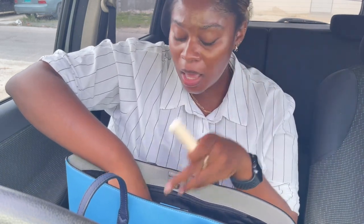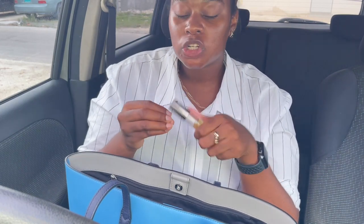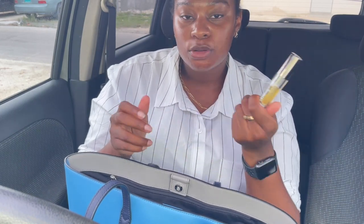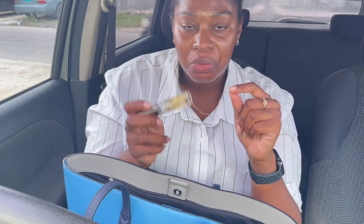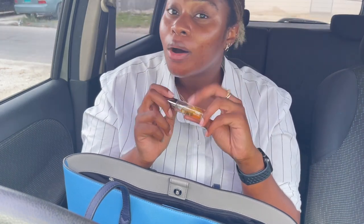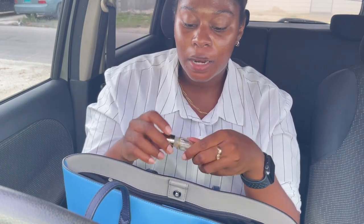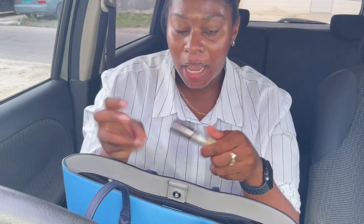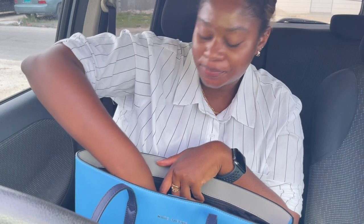Next I have my EOS Vanilla lip balm for whenever my lips get a little dry. And when I want something extra, I use the Ulta Beauty Juice Infused Lip Oil — jojoba and peach. It's amazing, I'm wearing it right now. I would also buy three of these because they sell out online. It's the perfect lip oil for shine and moisture.